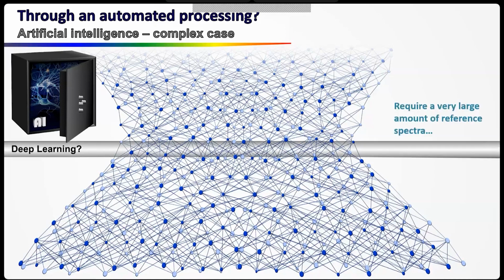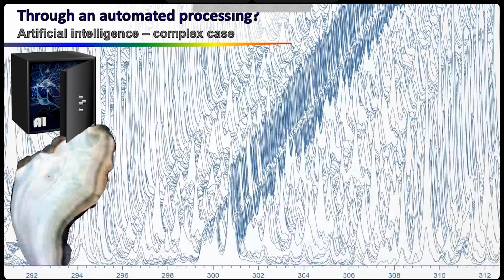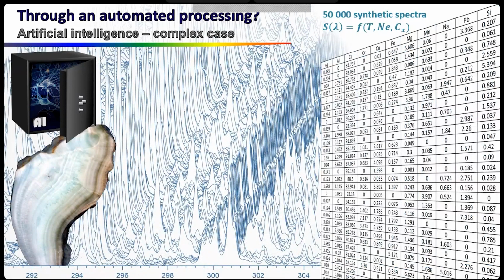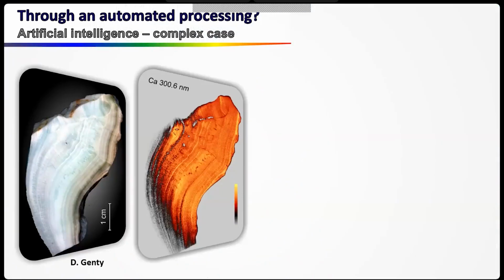So the idea was to make some spectra simulation. Of course, we can create some reference instrumental spectra, but we will also add reference spectra from simulation. And we applied this idea in the case of this sample that is a stalactite. You cannot see it well, but it's a blue stalactite. And just to show you, I selected this sample because we got an ablation issue on the left bottom part of the sample, as you can see here.